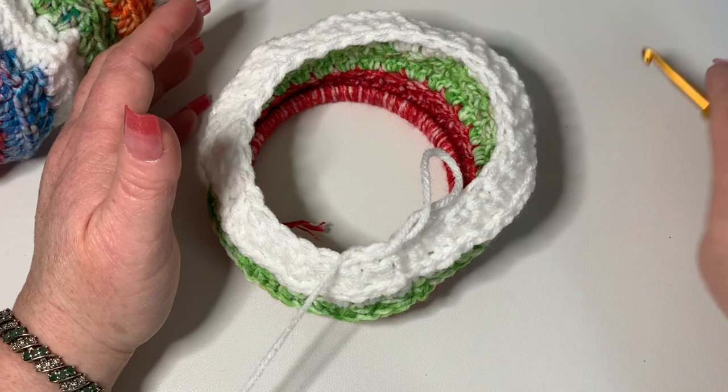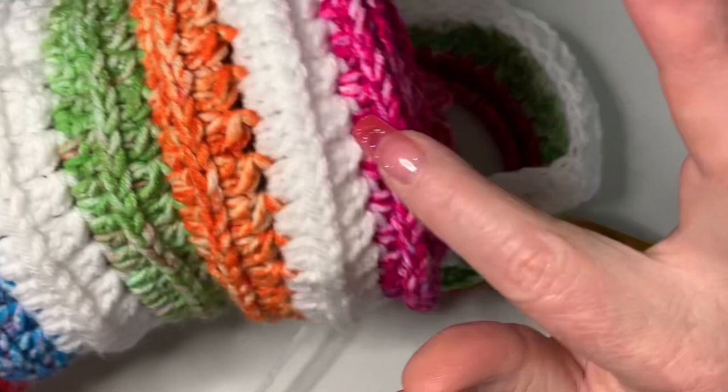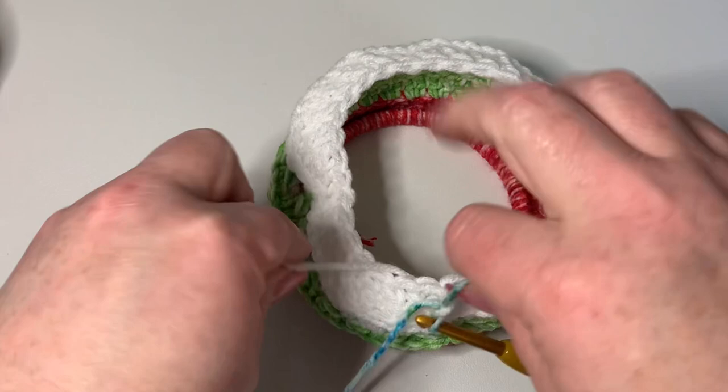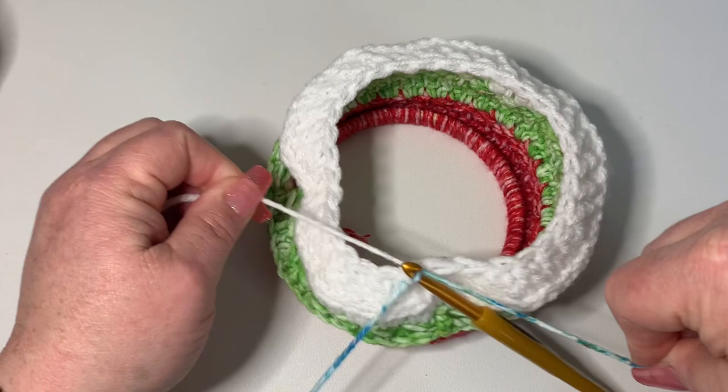Okay, so now we're going to go ahead and go to the last row. Remember, you should have already gone all the way down to this white right here. And then I'm going to show you what to do here. Again, I'm just going to bring in this blue yarn right into my already working loop there. I'm going to tie this in the back. And then I'll just work over that as I go.